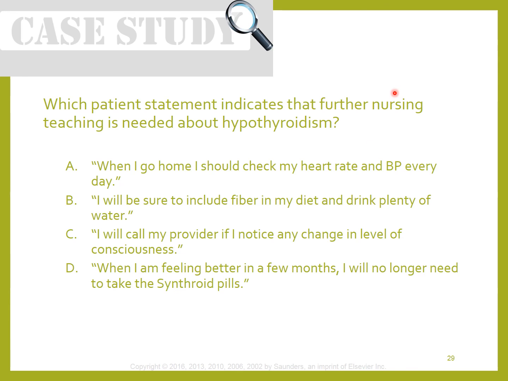Read the question. Please pause, get your answer, because I'm about to reveal it. The area where this person needs more teaching is D. This is a lifelong medication that they will take. So until death do you part with Synthroid, you will be on this medication. Sorry, Charlie. Remember, their gut is going to be very slow with hypothyroidism, so they need to get it going. So this is why B is not a good option, because that's true.